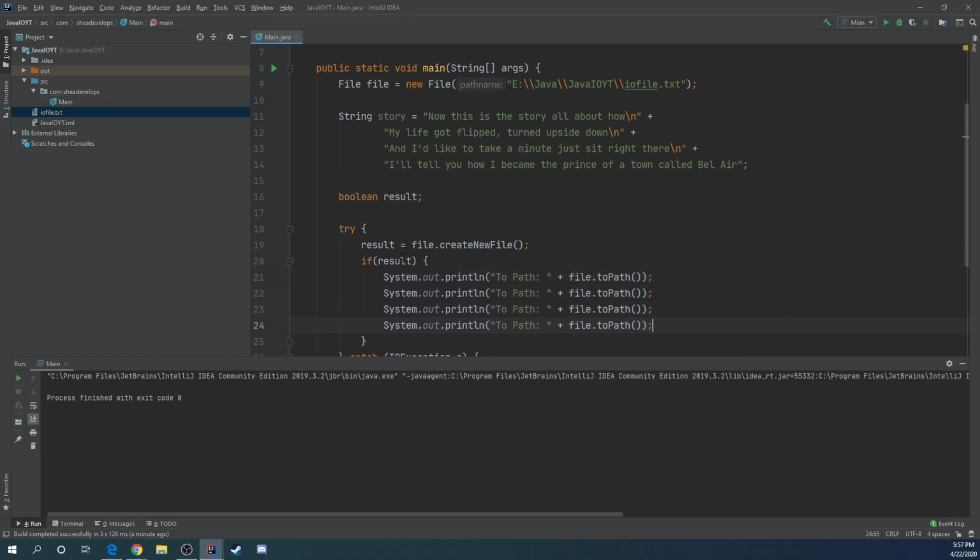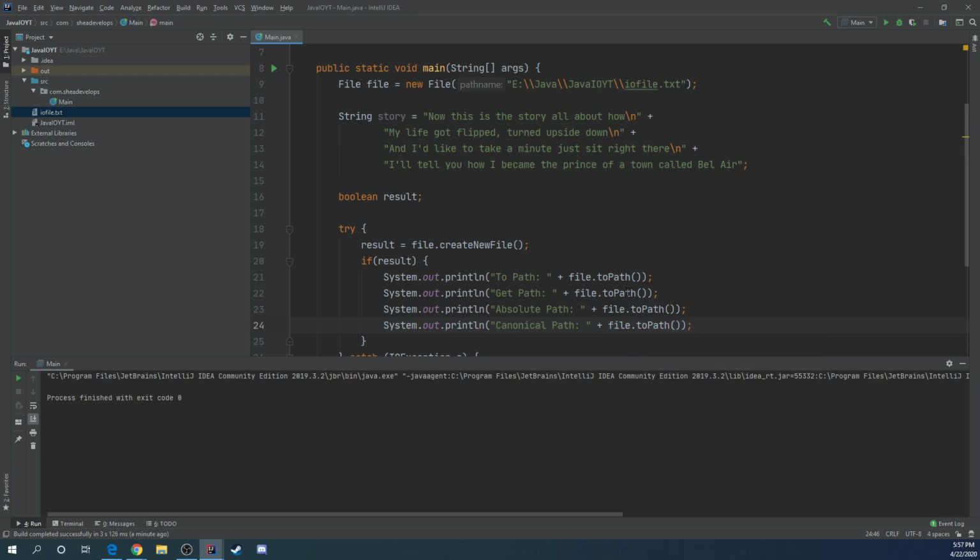and we're going to make some copies of that, and we're going to do get path, absolute path, and canonical path.